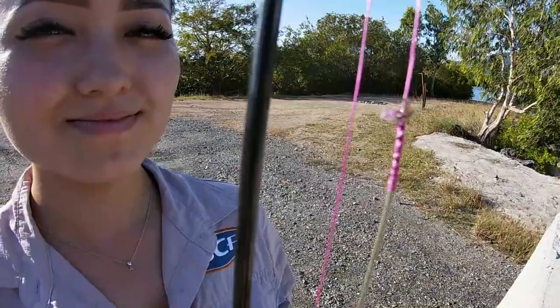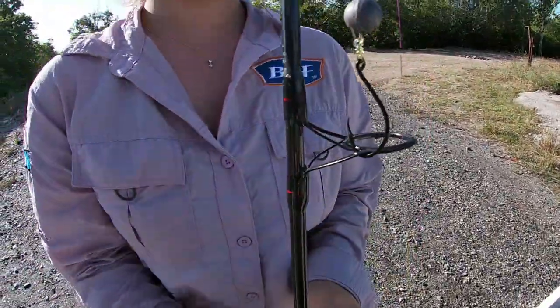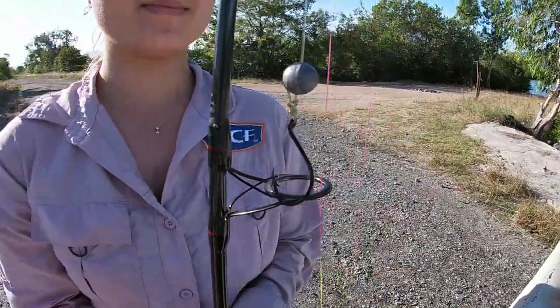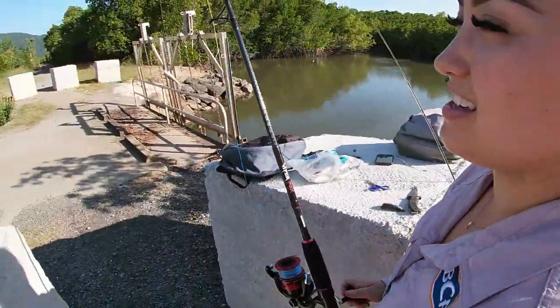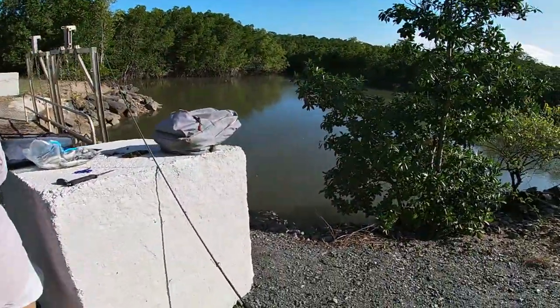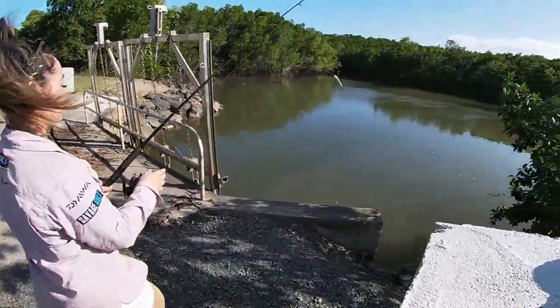Let's go. So this is the rig we're using. It's a leader, a sinker and hook. That's it, nothing special. What are you going to catch? Mangrove jack. Half a perch for bait. Let's go. Which side are you going?